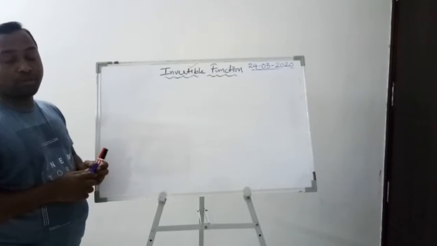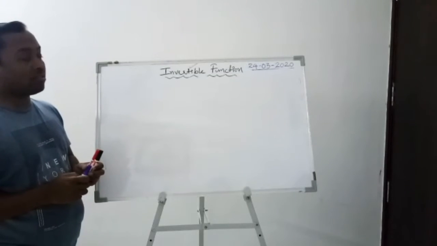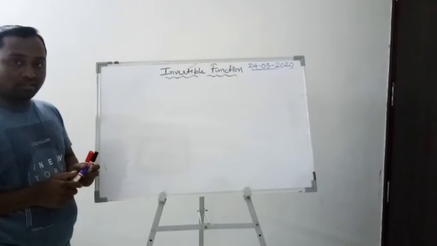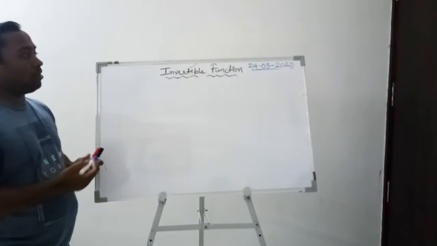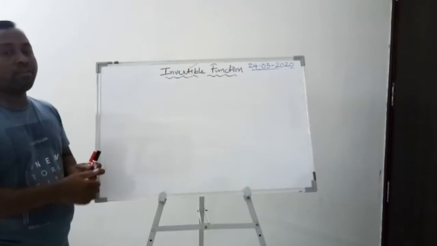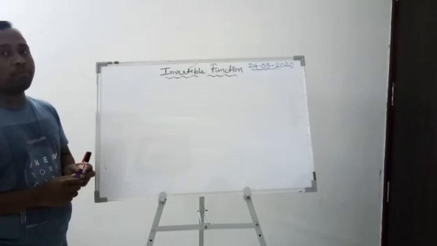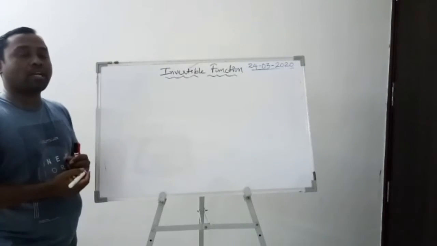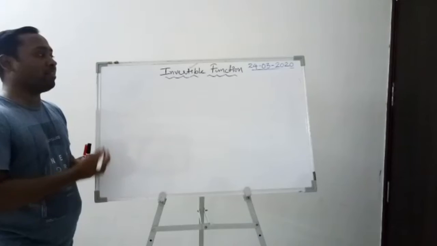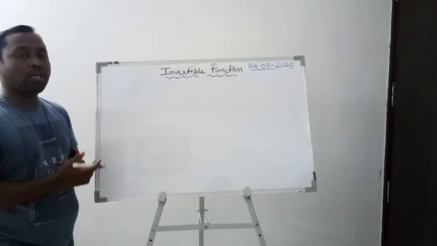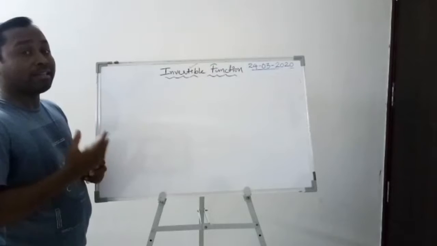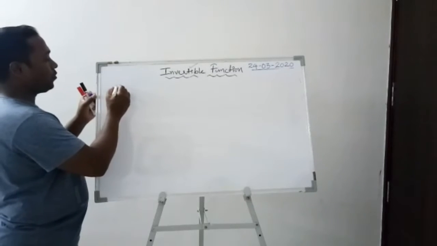So in a previous video, we have already discussed whether the function is invertible or not by using the bijective method. Again, we are going to test whether the given function is invertible or not by using the composition method. So first we'll try to understand how we can determine whether the function is invertible or not by using the composition method. For that we need to understand the definition, right?